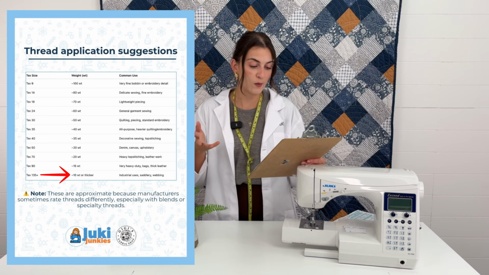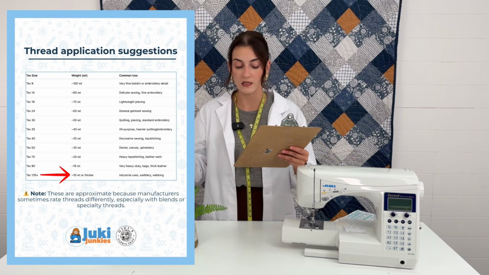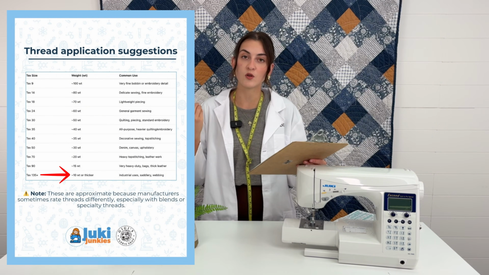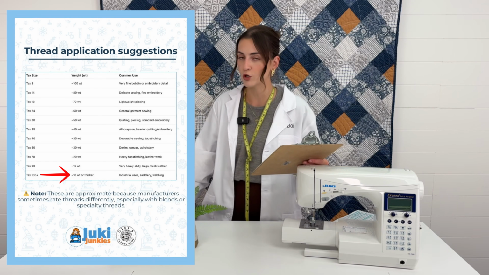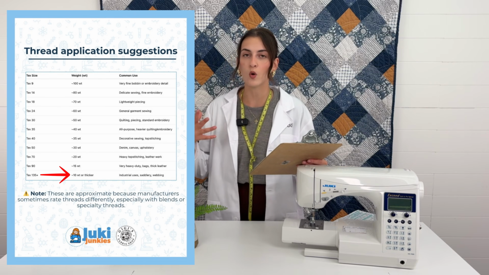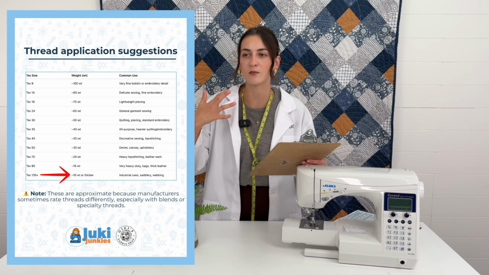And then 12 weight, which you probably can't use on these machines, but you could venture out into this world in your TLs. That's going to be very, very thick. Thick threads are going to be also nice for top stitching, adding more pizzazz, much like you find on your jeans. The top stitching on those jeans is very thick because that was the goal. You want to see that beautiful stitching. It's going to be a personality, it's going to be a final look to that product.